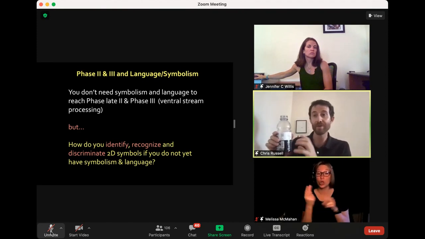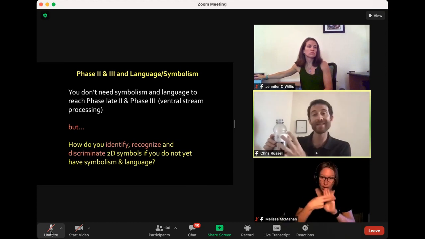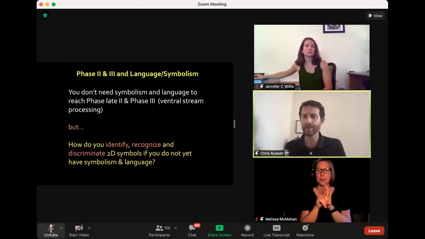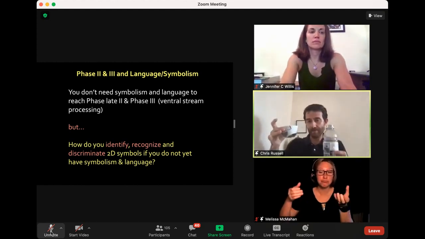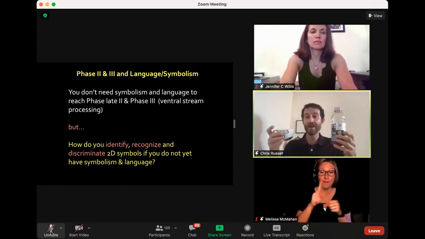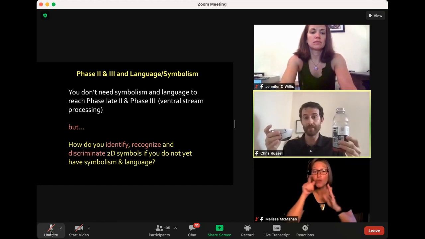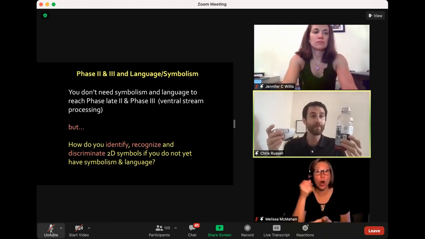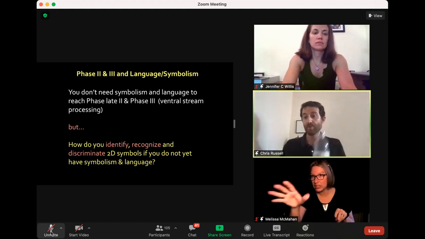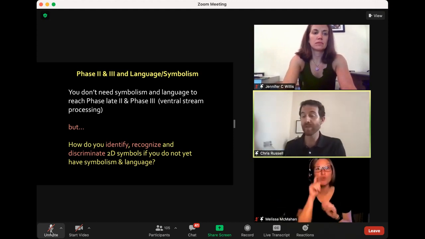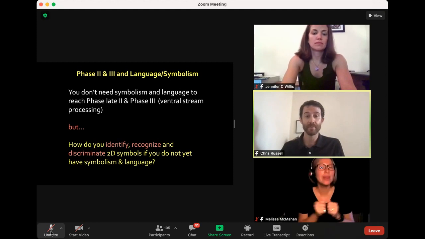They have to be able to give it a label with symbolism in order to identify. Recognition, you can do with two things: I'm holding up my coffee cup and my water bottle. Which one is the water bottle? And the child can look at, point towards, reach for, or indicate in some other way. So recognition you can do without expressive symbolism, but identification you can't.